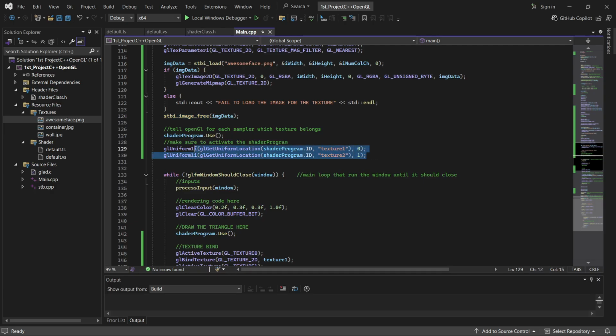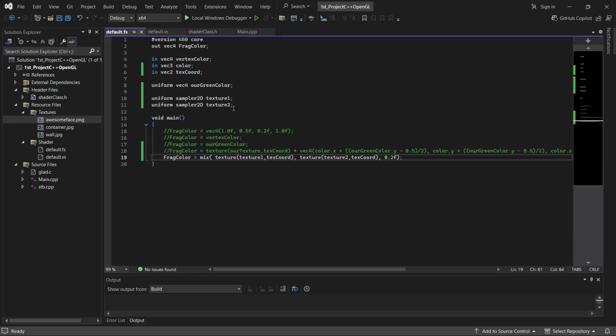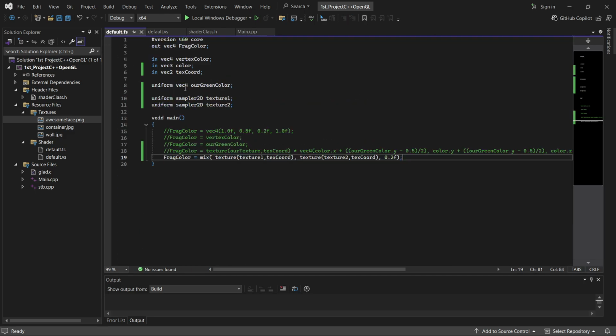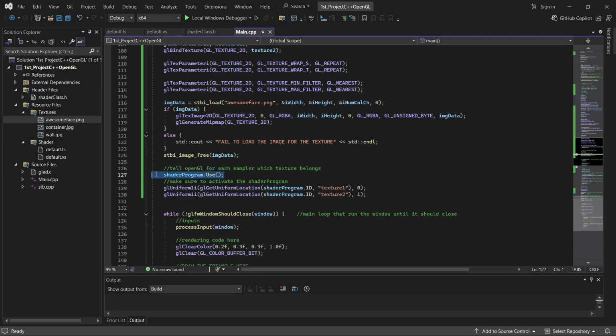And notice what I'm doing here: we are telling OpenGL to link the two textures we created, texture 1 and texture 2, with each texture uniform, texture 1 and texture 2. Notice that we're first activating the shader program, because in order to set the uniform, we have to first get the uniform location, and to get the uniform location, we need to activate the shader program.